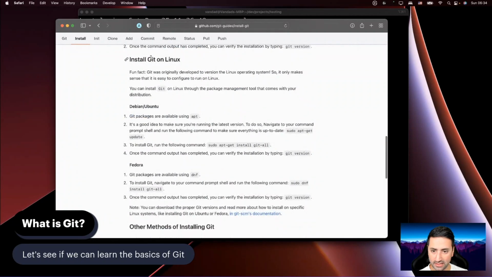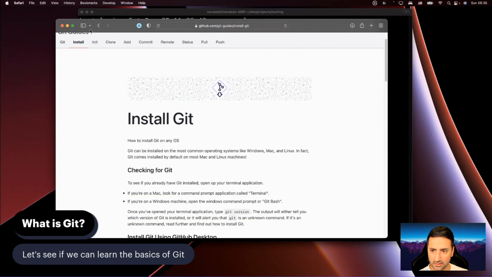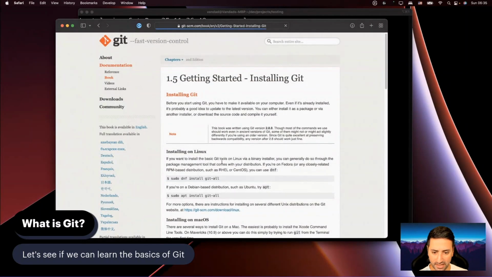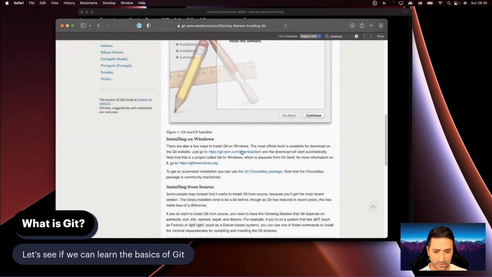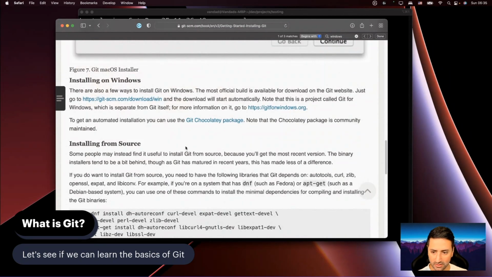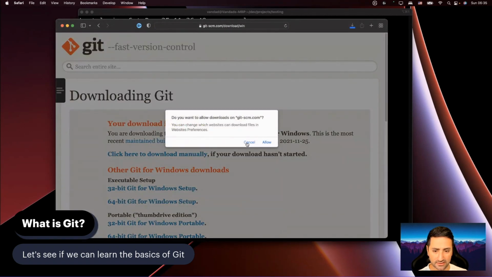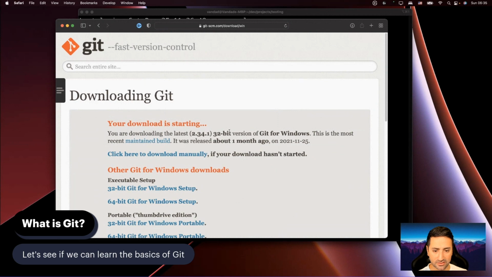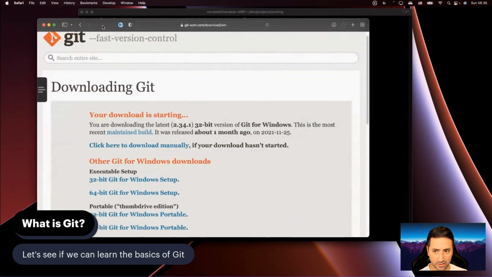Let's see now. Install Git on Linux. Okay. I believe there is a good package actually for getting it on Windows. Let me go back here. Installer on Windows, you can see here. I'm going to increase the screen size a little bit as well so you can see it a little better. Here it says go to git-scm.com/download/win. So I'm going to go here and it's going to start downloading. So I'm just going to cancel because right now I'm on a Macintosh. So here is where you can download Git and install it on your computer.